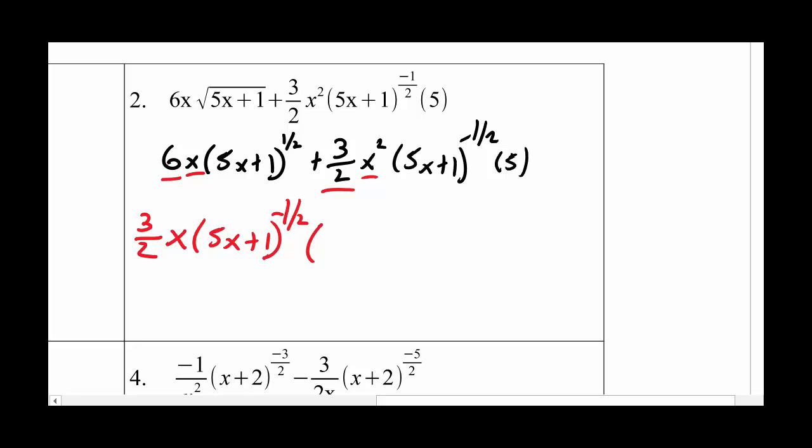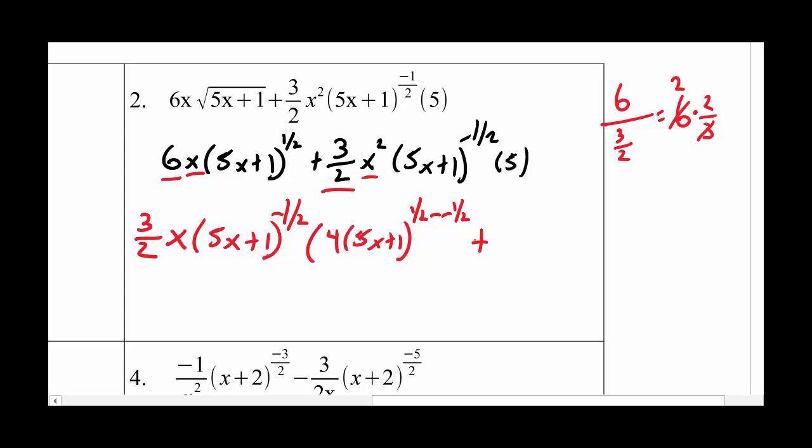So when I take out the 3/2 from the 6, think of it like dividing. So if I take 6 over 3/2, what does that simplify down to? Well, that's the same as 6 times 2/3. 3 goes in there twice, so that actually makes that a 4. So that 6, when I divided out that 3/2, that became a 4. That first x is gone, and we have 5x plus 1 to the 1/2 minus a negative 1/2. Because remember, I factored out that negative 1/2.